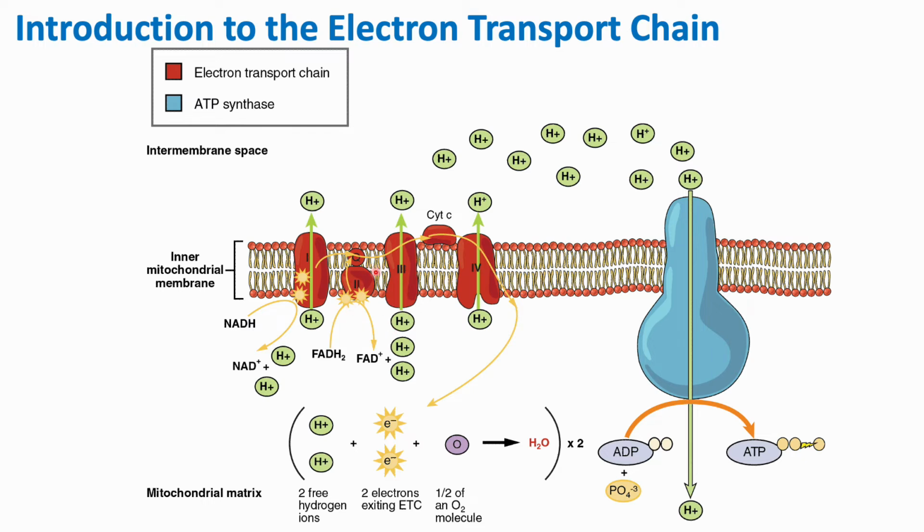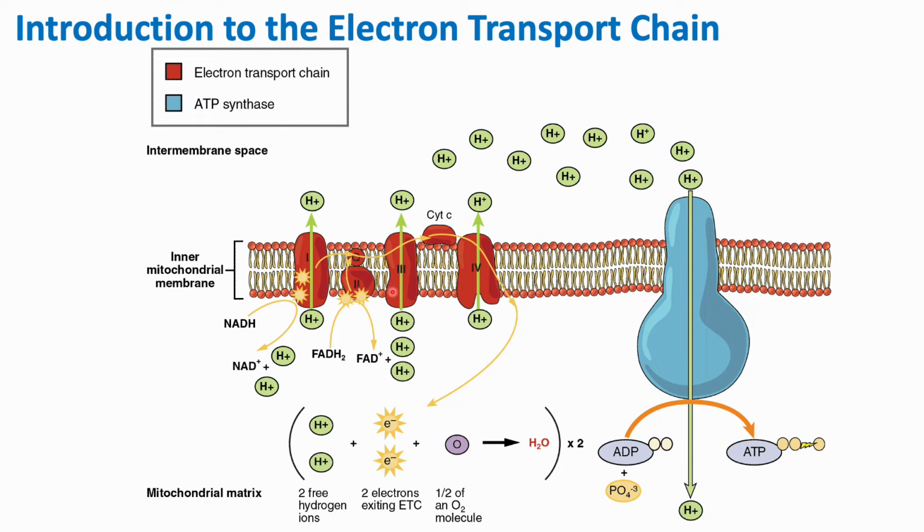But what happens at complex 2? Well, complex 2 is similar to complex 1 in that it receives a reduced electron carrier known as FADH2. FADH2 will be oxidized to FAD, and it will drop off its electrons to complex 2. But complex 2 will not pump protons into the intermembrane space. It instead will just pass on its electrons to another ubiquinone molecule and pass it on to complex 3. So to revisit, complex 1 pumped hydrogens. Specifically, it pumped 4 hydrogens into the intermembrane space. Complex 2 does not pump any hydrogens.